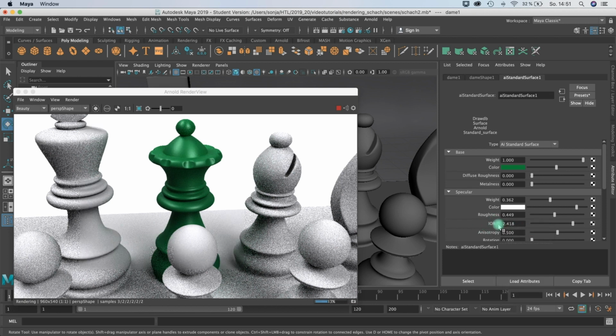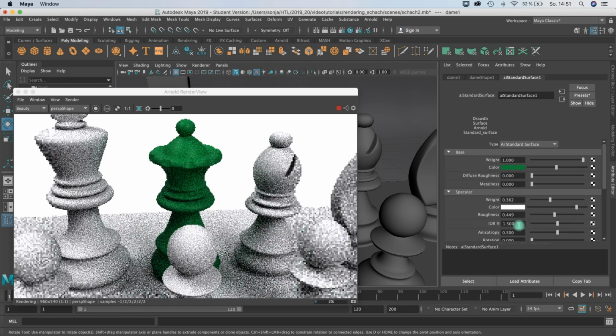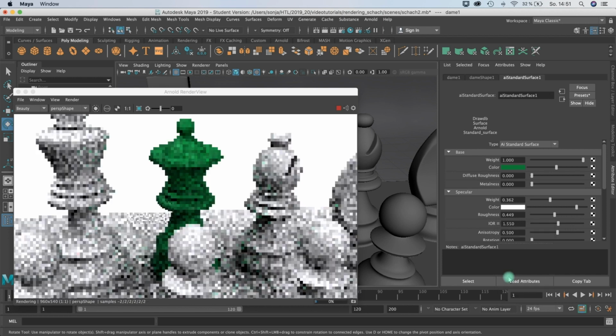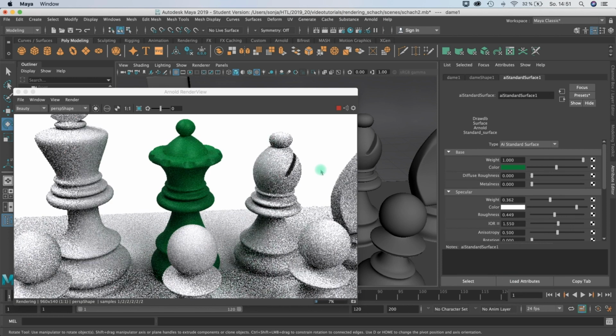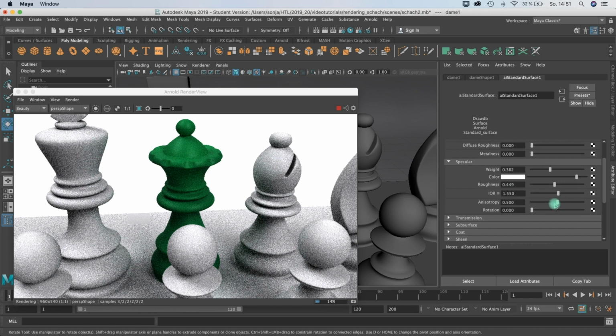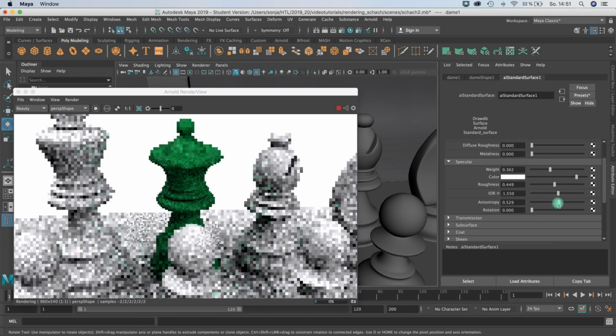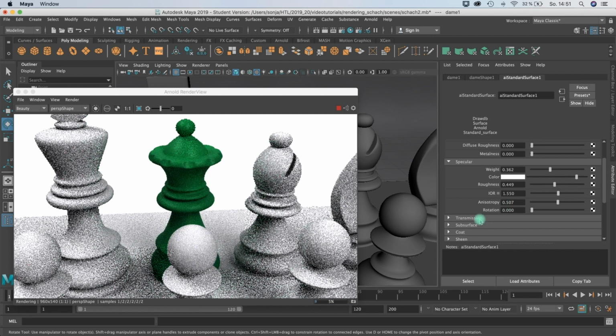Here on this little symbol next to it, you find different index of refractions. That means how the light is breaking through your material, and there are different ones. I will show you when I do the glass stuff, because now you can't see through it, but be aware that there are different kinds of light breaking attributes. This one you don't see quite a lot of effect here, because it's, for example, for shading hair.